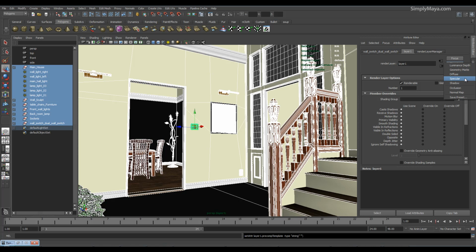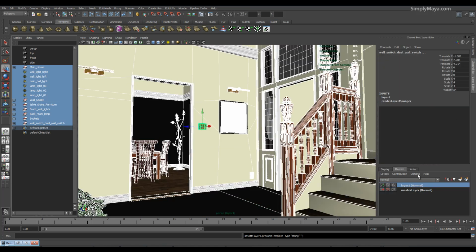They're more of an old school technique, if you like. What you can do, however, is use a combination of render passes and layers to great effect. So the first thing I want to show you how to do is break an image down using just render passes into all of its component parts.